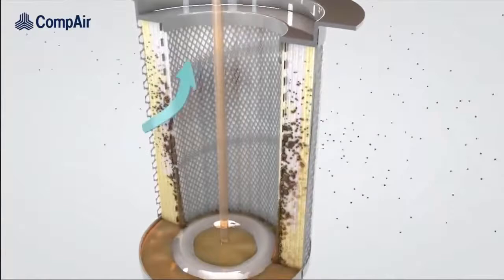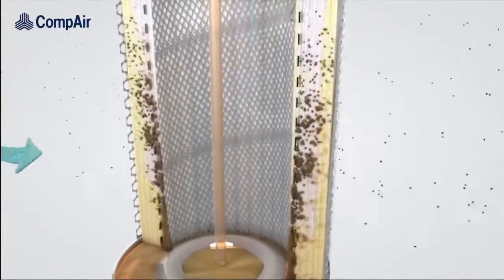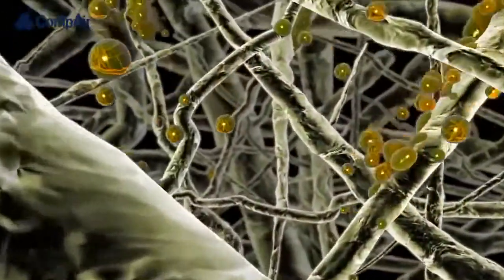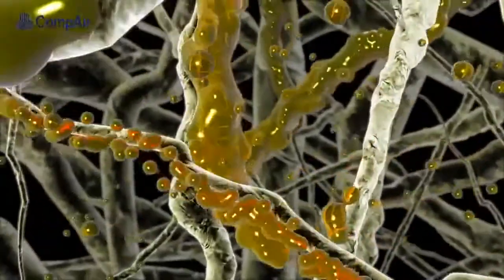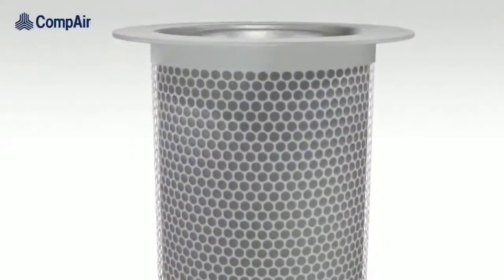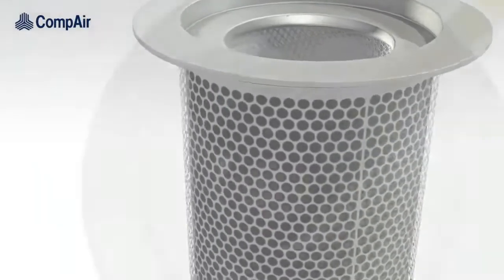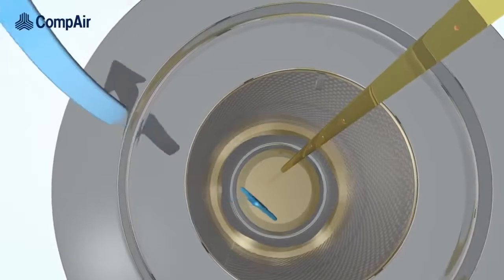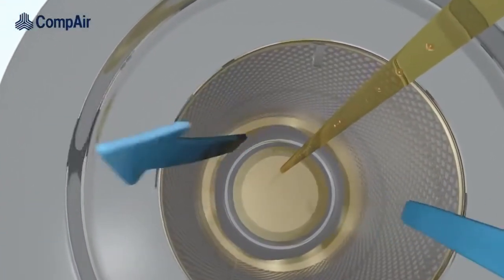For the air-oil separator, it's true to say, the whole is only as good as the sum of its parts. The fiberglass medium is exactly matched to the requirements with a high dirt holding capacity, low differential pressure and low residual oil content in order to make the running of compressors economical and reliable. The oil, separated from the compressed air, is directed back to the screw via an oil return pipe and serves as further lubrication and cooling.